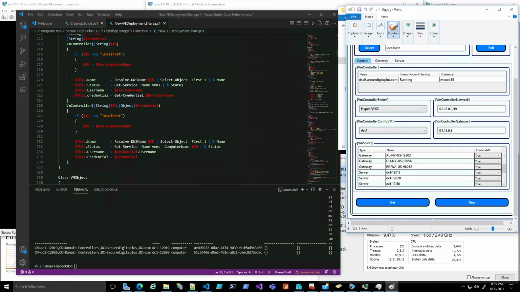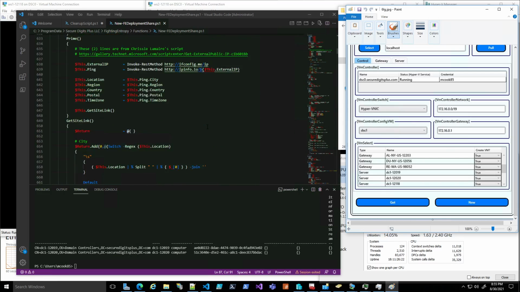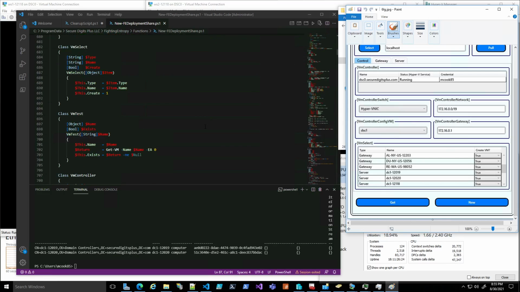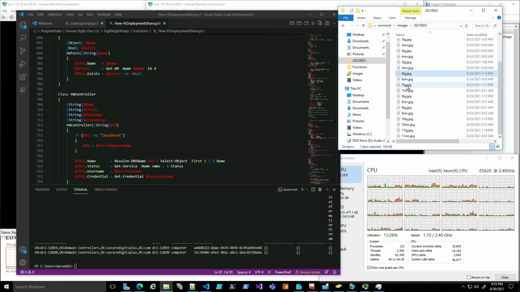VM controller goes to the, never mind. VM select and VM test. That's for those. And move to the next tab.